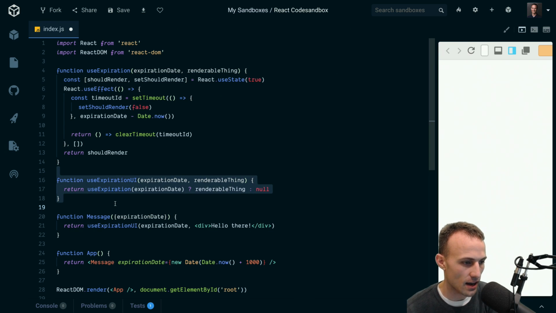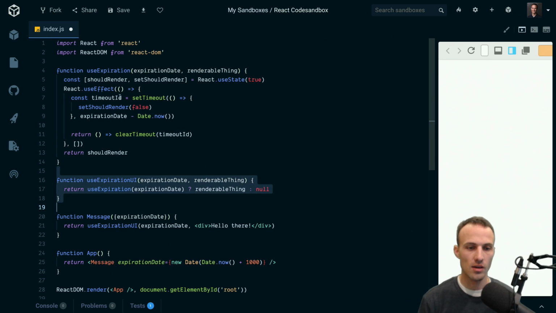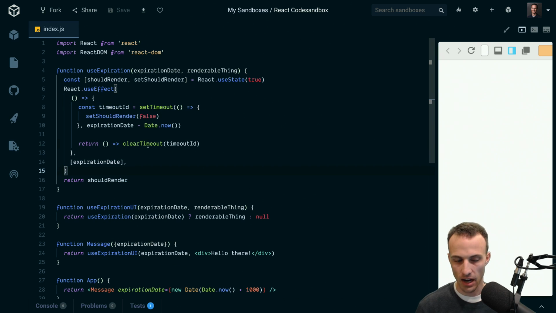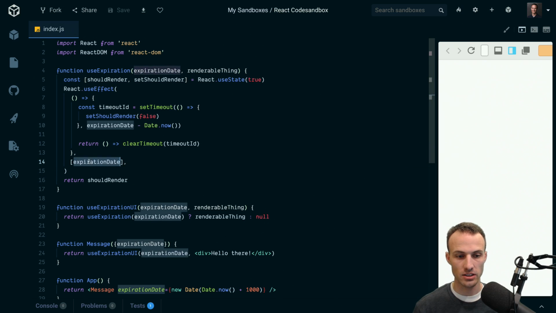Would you recommend adding expiration date to the second argument to useEffect, like the ESLint rule? Yeah, I suppose if you expect that the expiration date could change over time, then you could totally do that. I'm glad you brought that up. That's totally a good idea there. So that way, if the expiration date does change, then you return a cleanup that will get cleaned up, and then you set up a new timeout based off of that expiration date.